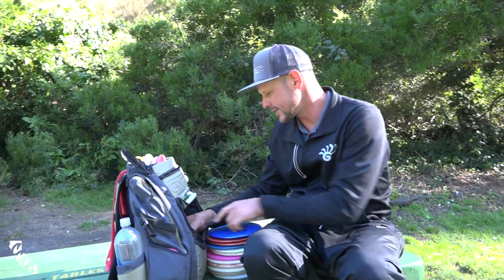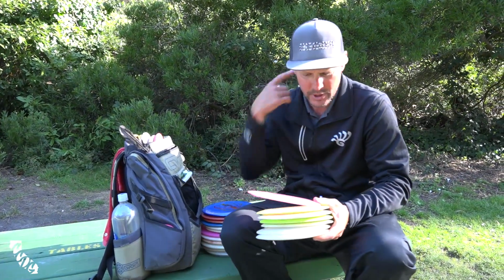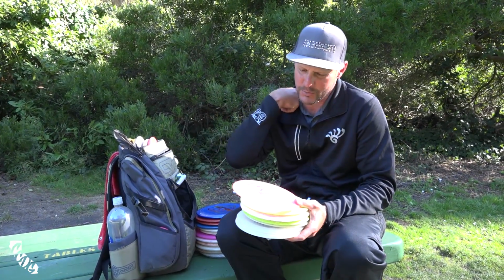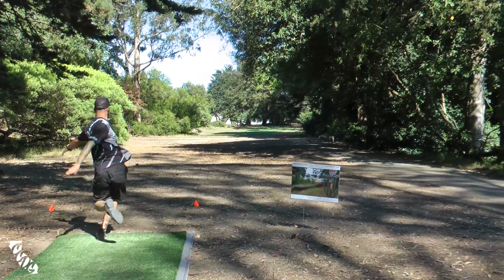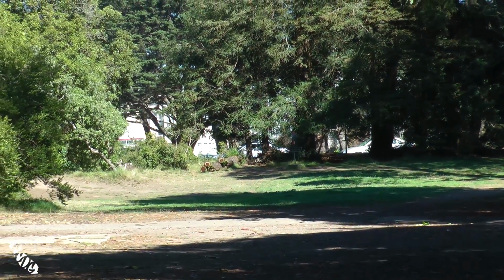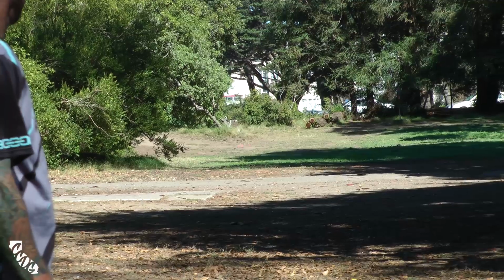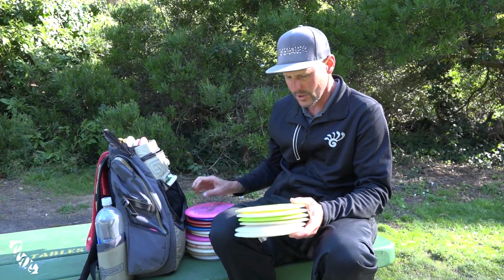Whew, high speed. I've got a few in the bag right now that I'm just trying to get worked in, but Culverin I've been using in wood shots, long up to 450, really accurate straight lines, tiny bit of sit up. If you've got crosswind, you can get it to fade and do some S-ing. Really been liking this Frisbee a lot. Helps replace a lot of things from my previous bags.